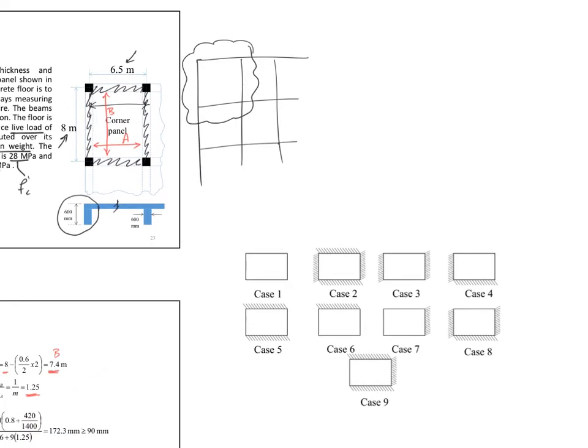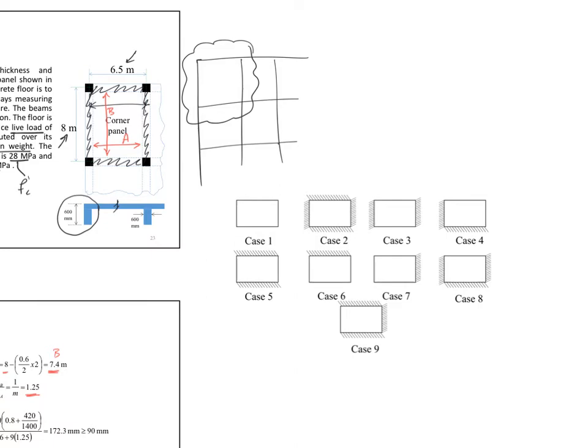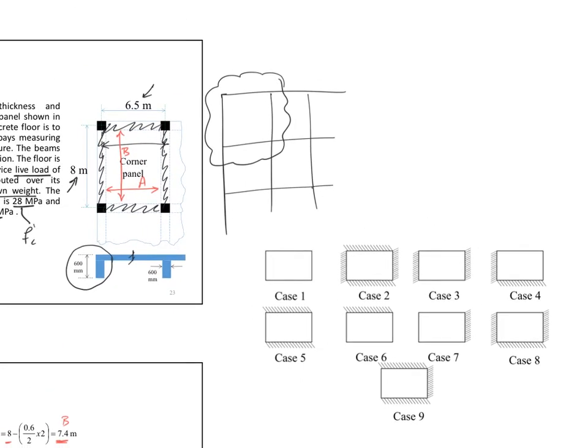Now, those are the cases. I just pulled them out here on this side. To be able to figure out which case number, I need to look which sides are continuous edges and which sides are discontinuous. So we have this is continuing to the next slab. This here is continuing to the next slab. Over here is not continuous, and over there is not continuous. They're discontinuous. So in this case, I have here a continuous edge and another continuous edge. If I have two adjacent continuous edges and two adjacent non-continuous or discontinuous edges, then in this case we pick case 4. So this slab, what applies to it is case 4.